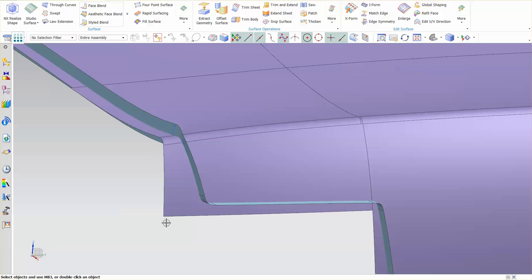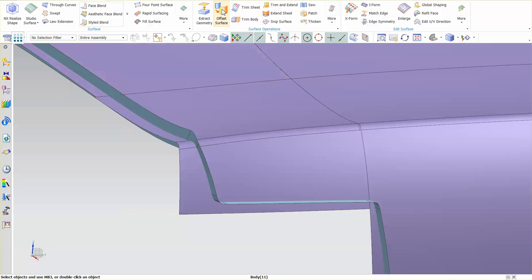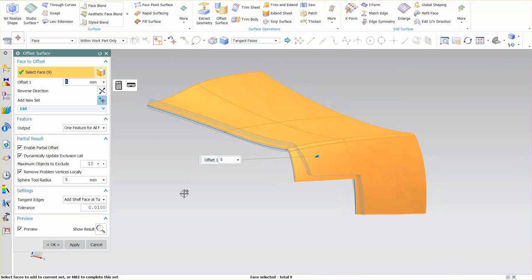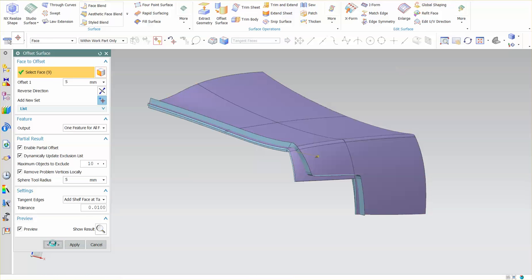So how do we actually make the first flange? Well, go ahead and hide that. Go ahead and hide that. Before I actually make the first flange, what I'm going to do is an offset. I'm going to offset this surface. And I'm going to go in just so we can see it. Again, this is going to be big, but I want to make it big for the purposes of the demo. I'm going to go in 5 mils, select OK.